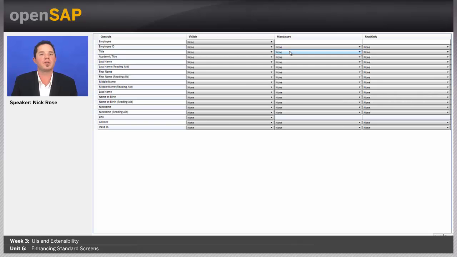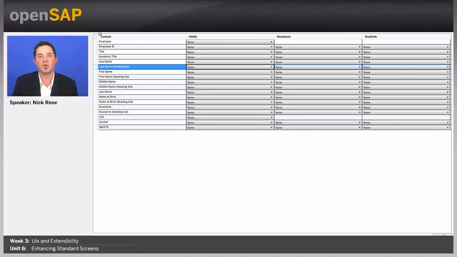It's not going to actually do a mandatory check for it. I'd still have to code that myself in one of the actions or events, but it at least changes the UI. Same with the visibility of a specific field. If I want to make sure it's always false or true or even bound, for example, I can say bound and bind it to a flag that exists in this business object.